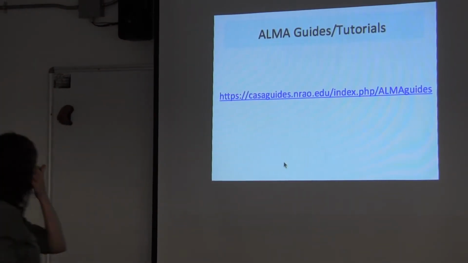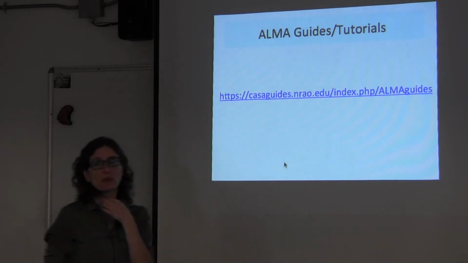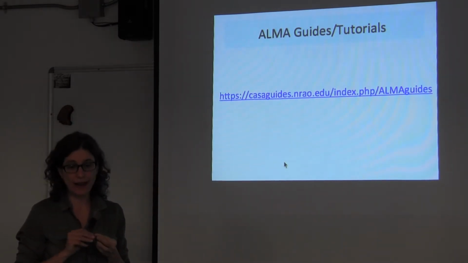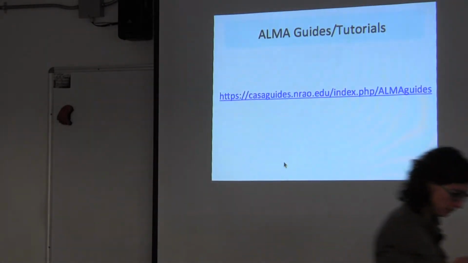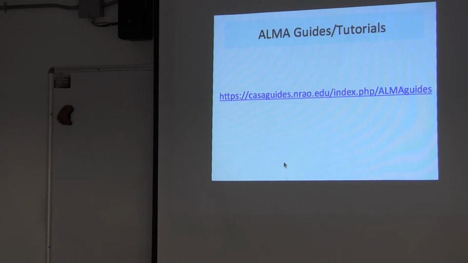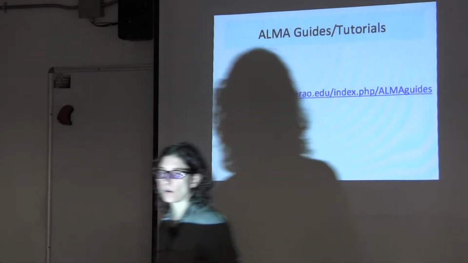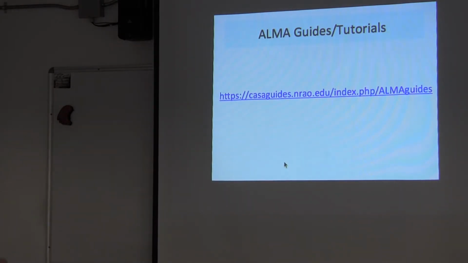And then there is a particularly useful resource that we will be using, which are the ALMA guides, which are several examples of different science targets that have been reduced with CASA. They explain in these wiki pages, step by step, all you need to follow to get to the final image. There are many different targets that come from the science verification data. And this is what we will be working on.